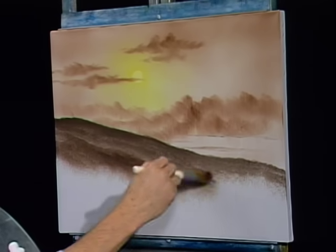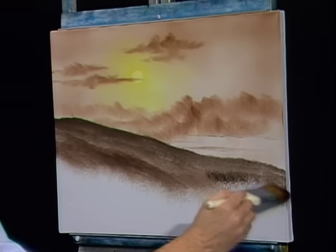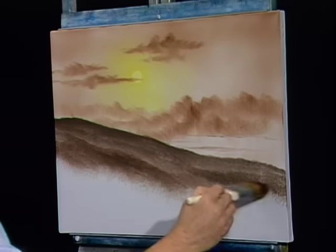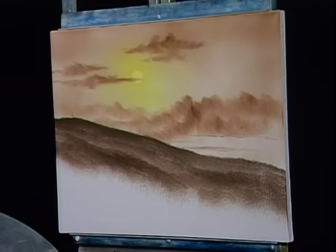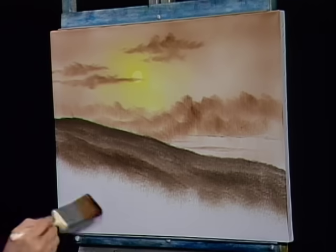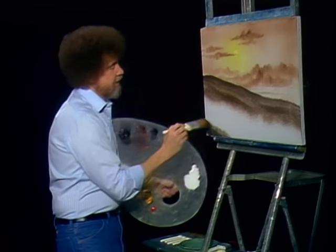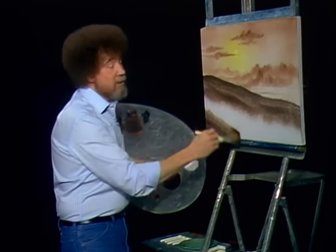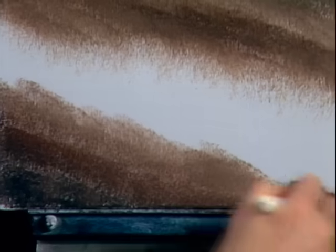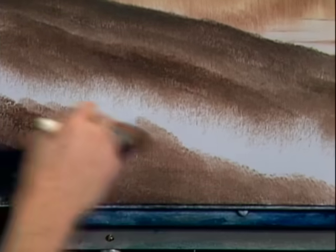We just have happy accidents. Very quickly you learn how to work with anything that happens on canvas. And that's really when you begin experiencing the joy of painting. So you can start down here and work upwards — whichever way, it doesn't matter. This is where you take out all your frustrations and hostilities. You just really beat this old canvas to death. I'm tapping quite firmly here — once again, all we're doing is putting in a base color.